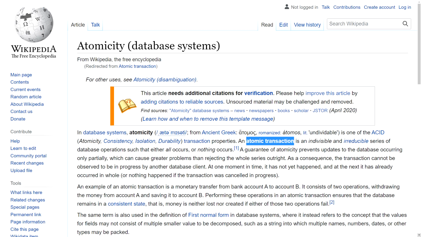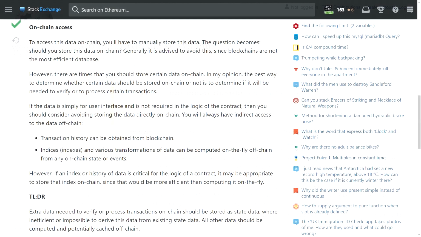All transactions are atomic within this synchronous system, and if any aspects fail, then the entire transaction reverts. This is what's referred to in the programming world as atomic transactions. You should be careful to avoid storing indices, caches, and other data solely used for user interface purposes in a smart contract, given the inefficiencies of doing so right now. You should only keep track of the state needed for smart contract logic.